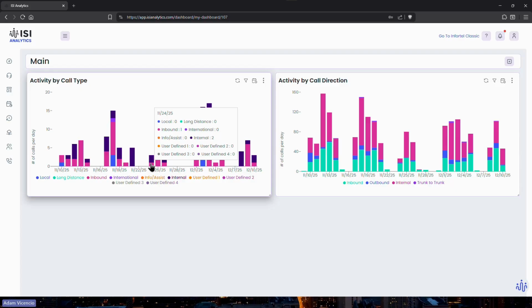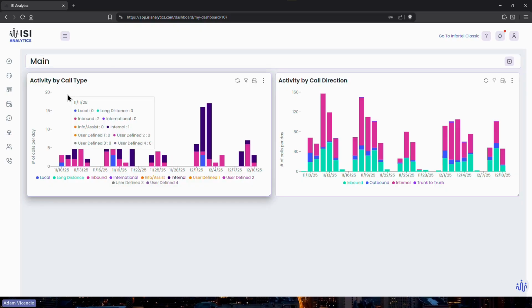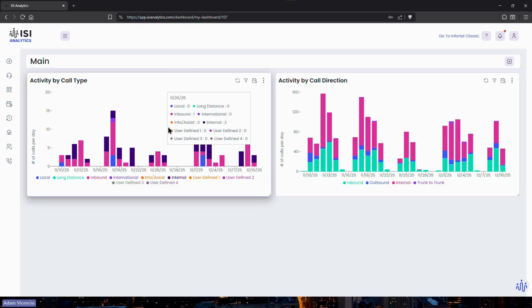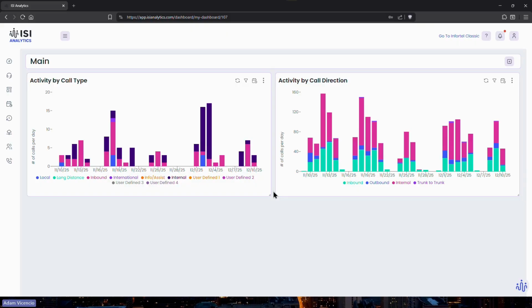Say you're going from a UCM to a WebEx environment, and you're wanting to monitor the call volume drop off on those UCM extensions because you're migrating them all. Maybe you'll set up a widget that specifically is going to show you that information. You'll see call volume, and as you switch people over, you'll see that call volume taper off. And when you still have data left on the UCM, you could still utilize those widgets to give you an idea of what's left. What have I not migrated over? What are we still seeing traffic-wise on that particular cluster?